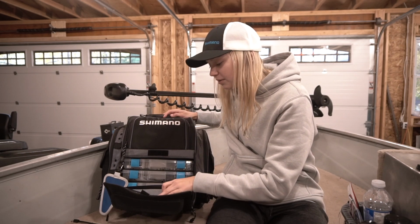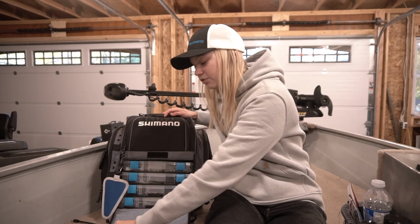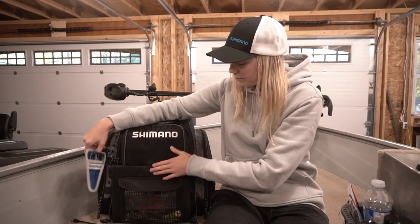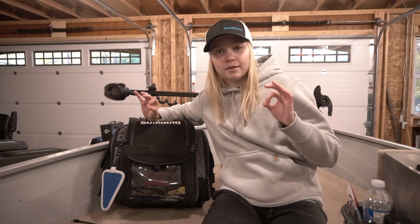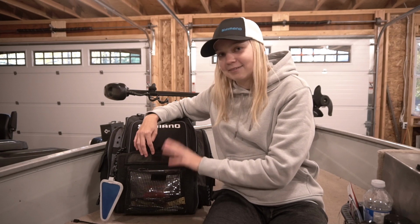If you want to put something with hooks in it or some plastics in there, you don't want it to get stuck on your box, so you can put that in there. There's a Velcro here that latches and closes, and there's also zippers on the side, so nothing flies out. And probably the coolest part of this bag is this pocket right here, this easy access pocket.